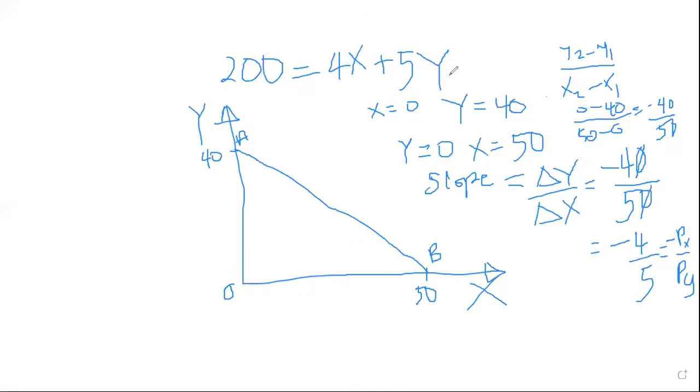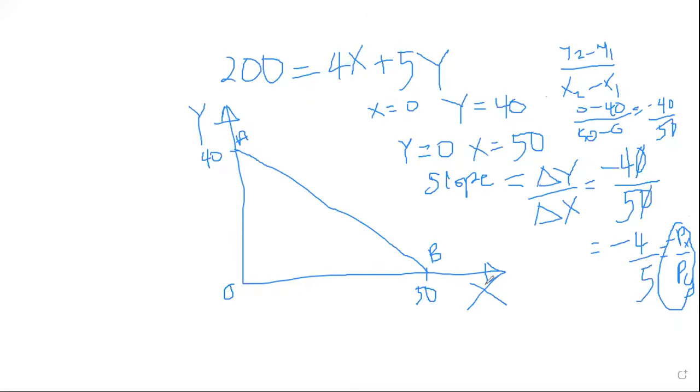So please take note of the slope. You see that the slope of the budget line here is the relative price ratios, the negative of the relative price ratios. Now, I want you to take note of something here. We have the slope of the budget line as minus px over py because of where we place y and x in the quadrant. We place y on the vertical axis and x on the horizontal axis.